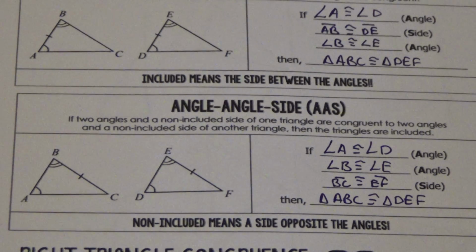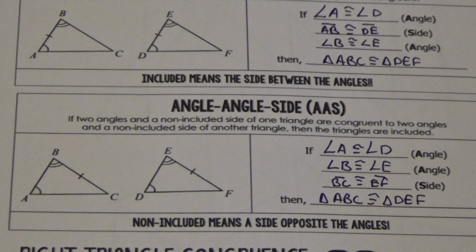Do not mistake this with angle side angle... we cannot prove two triangles are congruent by angle side side, because you know what it spells. But angle angle side, right? We can prove two triangles are congruent by angle angle side. So again, by the tick marks and by the angle marks, I can conclude that. Well, let's read the definition first.